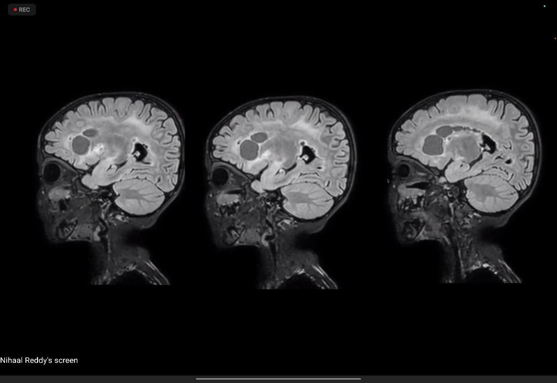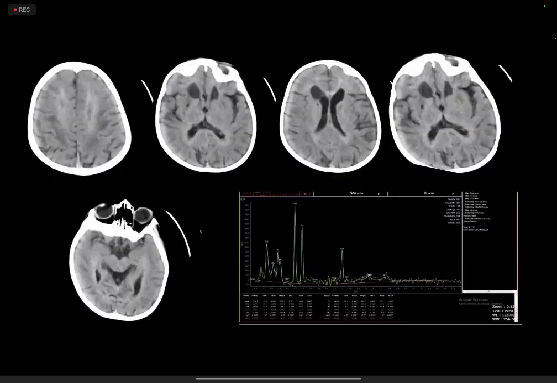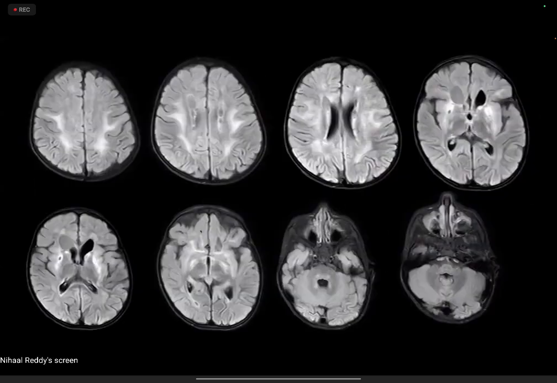Are there any sagittal corpus callosum pictures? No, these are the only ones. I was trying to look for the midline, but I was provided only with these images. But I think still complex 1 and 3 should be ruled out. Complex 2 is out because on spectroscopy there is no such finding, and SURF1 is unlikely. So in addition to whatever we have discussed, mitochondrial cannot be entirely ruled out, because the basal ganglia also have tiny cysts. I agree with that, and the brainstem changes would also go with that.